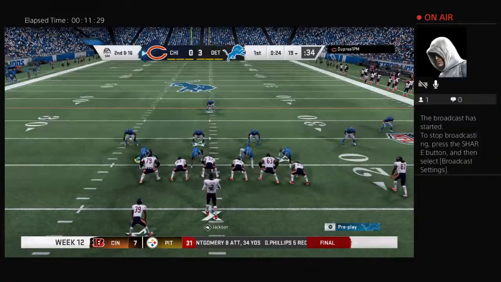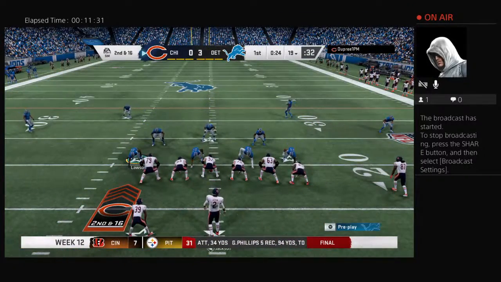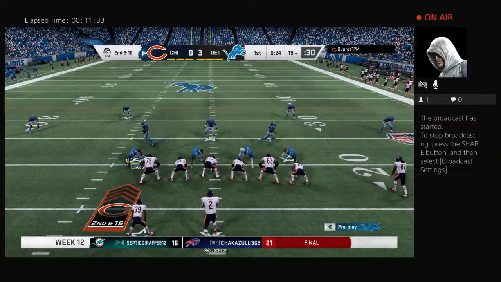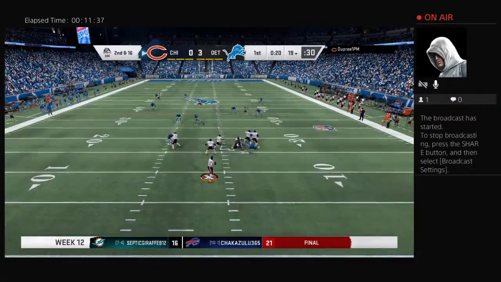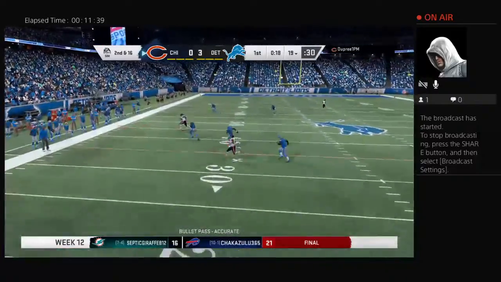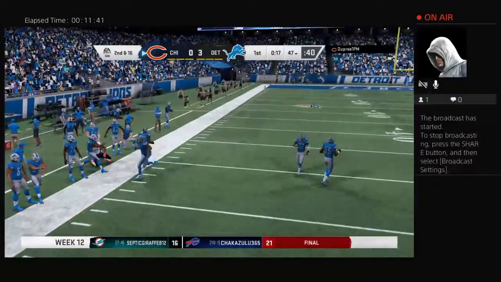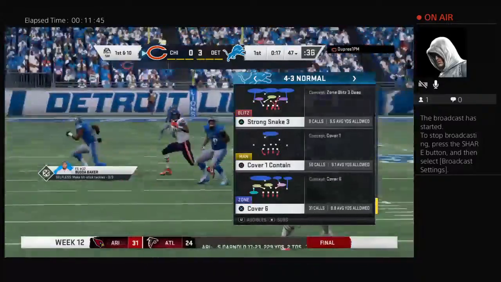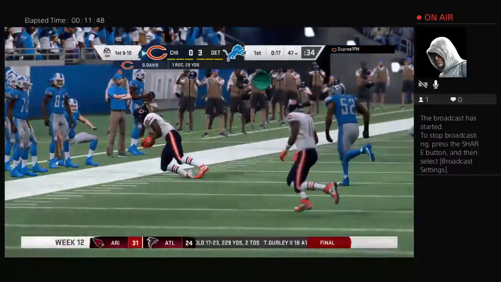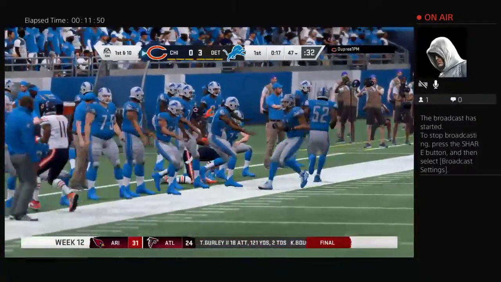Now watch run. They go play action with Jackson. They will find Davis. That's complete. And he'll be out of bounds, but able to get it up past the 45. A gain of 28 yards there and give him a first down.